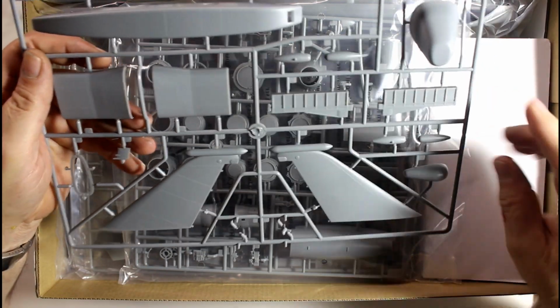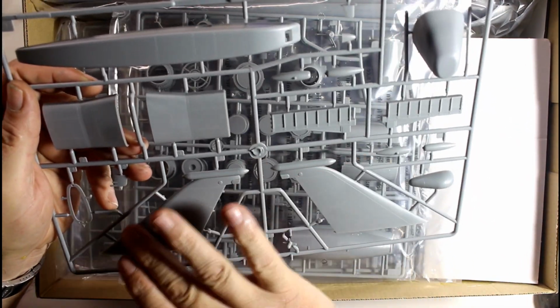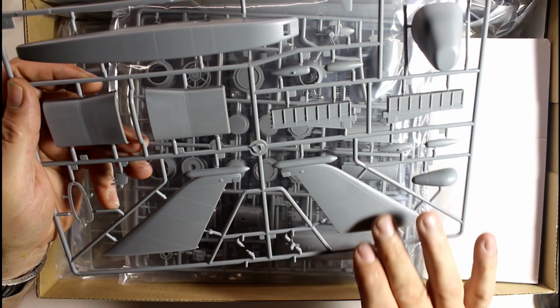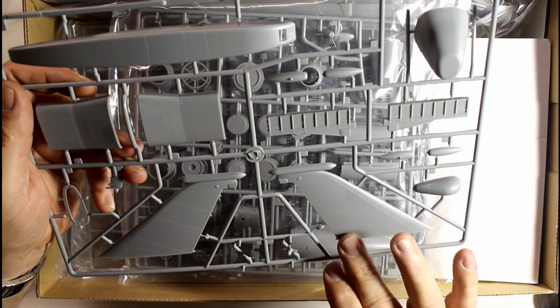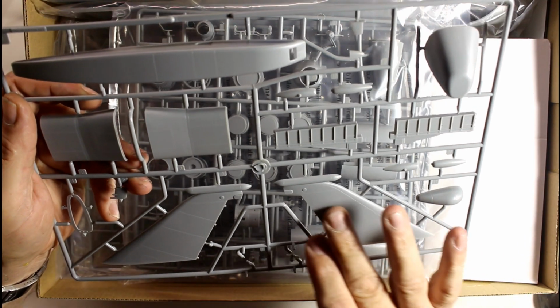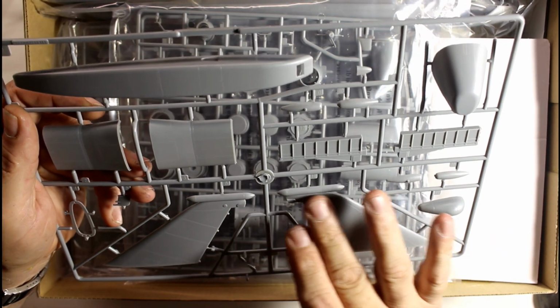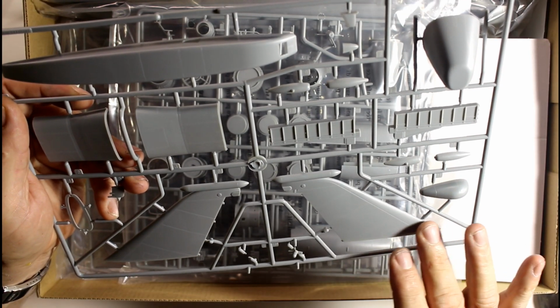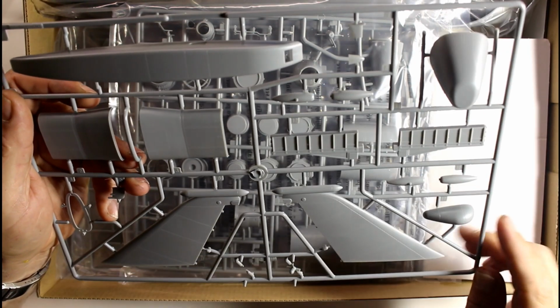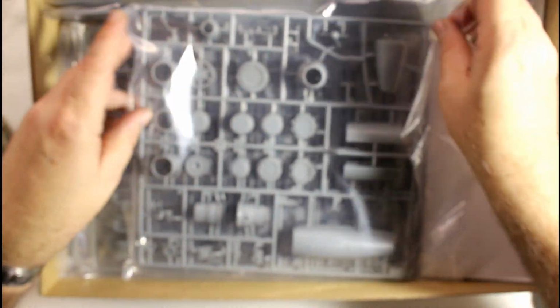There's actually a bit of a texture on that tail as well, but I dare say we will lose that texture. For all the photos I've seen, I'm not sure because I don't know the aircraft. I've never actually seen one in real life, but I don't think there's that sort of texture on the tail. I think we're going to lose it anyway, by the time we put on an undercoat, base colour and do some weathering. But hopefully that is not going to be too much of a problem for my mate.